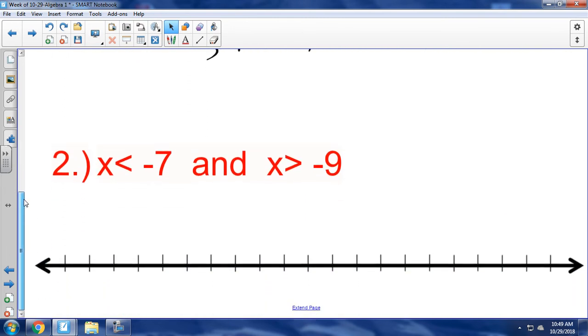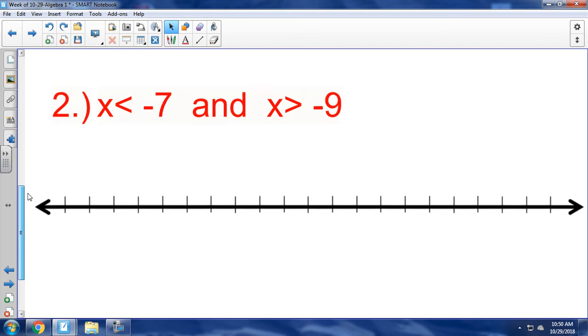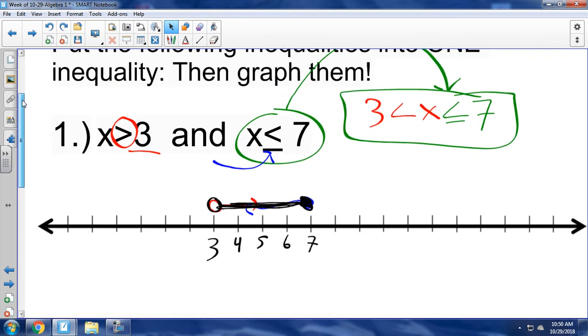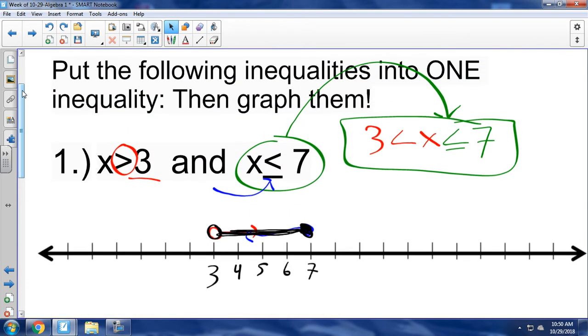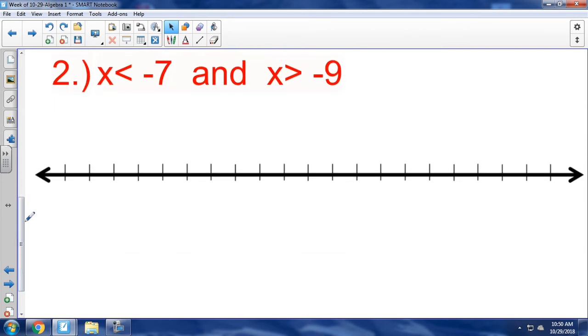So maybe you could pause the video and try this problem. You can always rewind and go back to the last one. You can see what we did here. We put the smallest number first with this and thing, and we kind of switch the symbols around as necessary. So try number 2. Pause the video and try number 2.